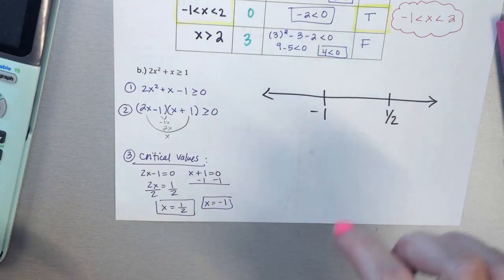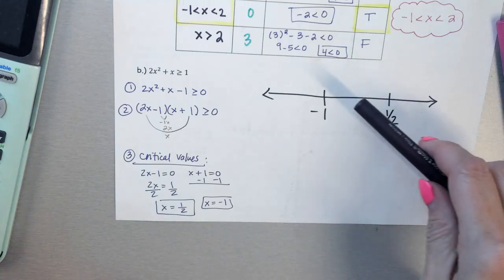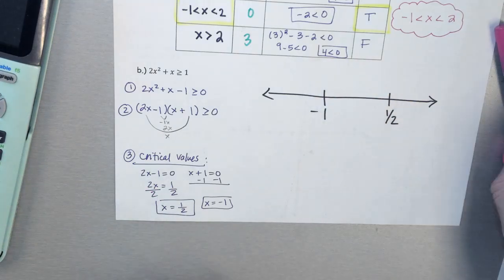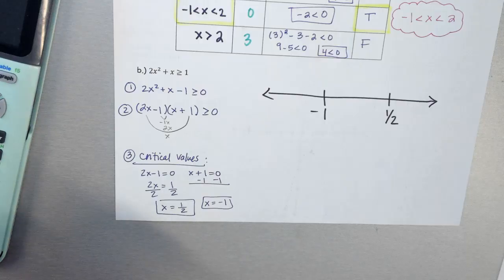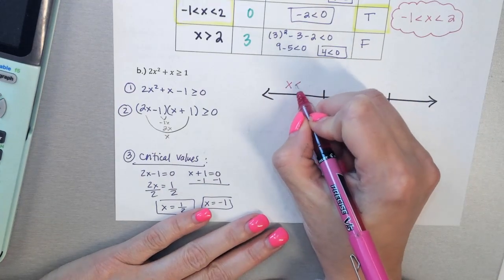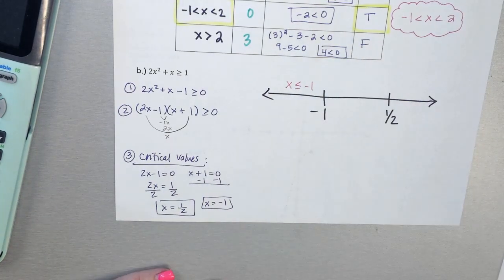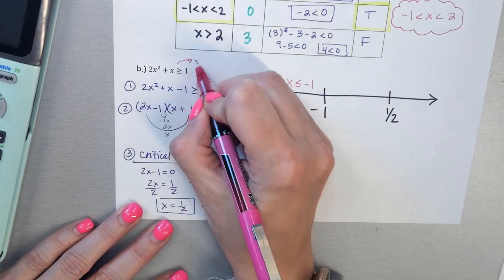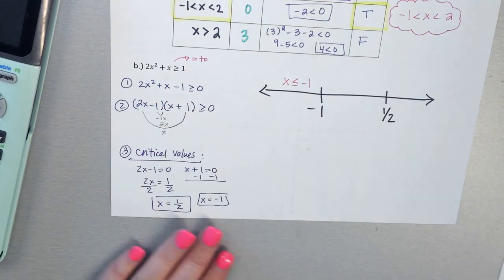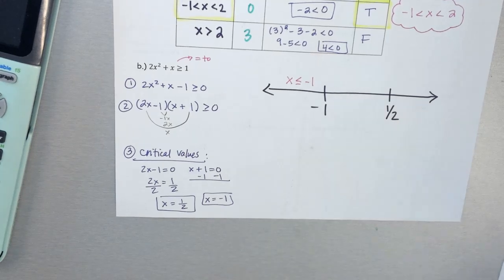Okay, and then I'll do the first interval for you, and then I'm going to challenge you to write out what your other intervals are. So the first one is x is less than or equal to -1. You have the equal to because of the original function. So see if you can set up the next two. Give yourself some room. I made that really large for a reason.